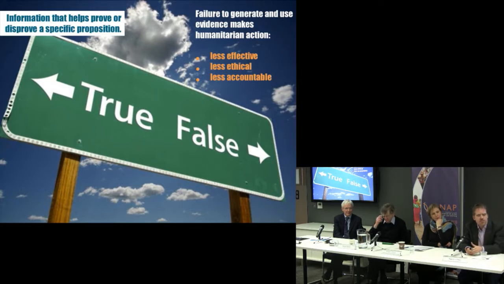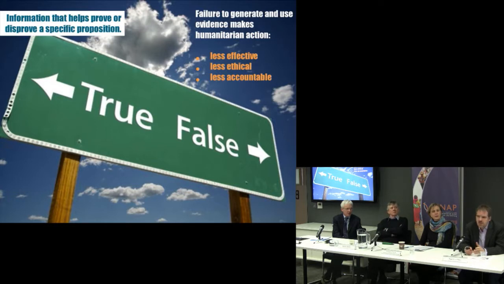Secondly, because if we follow the code of conduct and principles of humanitarianism, and we are attempting to provide aid on the basis of need alone, we're attempting to be impartial, for example, then you need to know what the need is in order to be able to do that. The availability of evidence is a fundamental building block to ethical, values-led humanitarian intervention. And this was a point which came out very strongly in the meeting in Washington, and Peter Walker has written and spoken about this, including on the ALNAP website, which has the page that speaks to today's meeting.